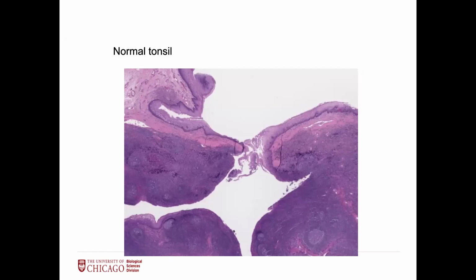So just going over our normal tonsil, this would be our palatine tonsil covered by squamous epithelium, and as we're going down, it's transitioning into that crypt epithelium. This epithelium is different from the one in the crypt. This epithelium is stratified squamous epithelium with a continuous basement membrane. This epithelium is reticulated, almost like a sieve, with a discontinuous basement membrane. This allows for antigen presentation, but this also allows for the HPV virus to kind of get in.